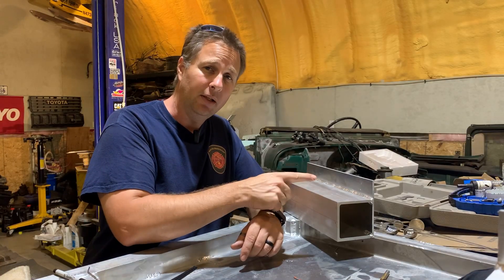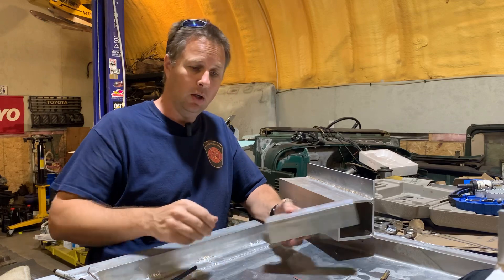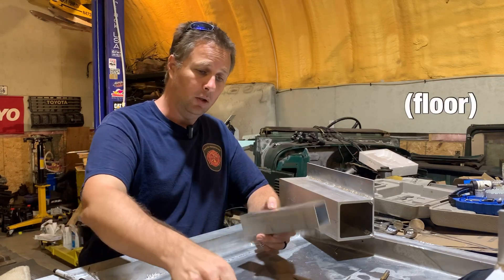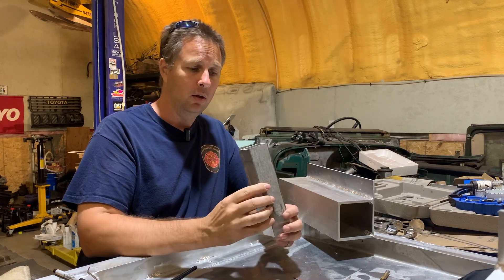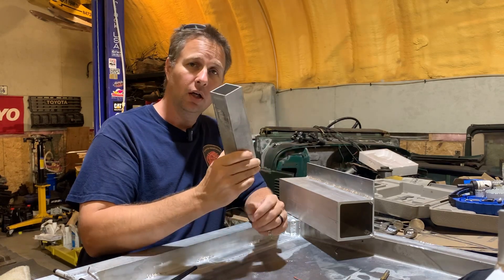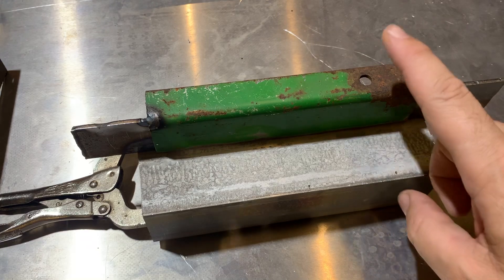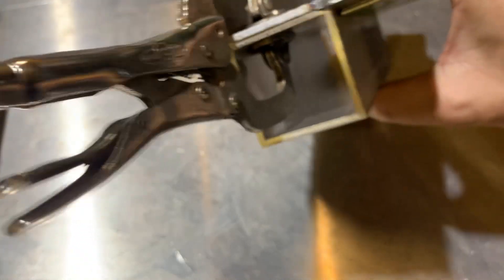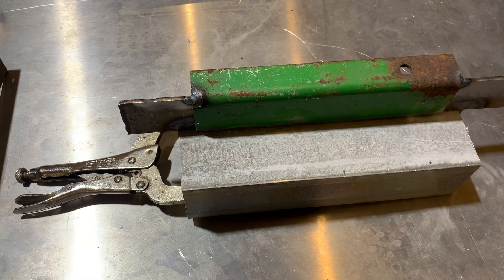Now that the channel is welded to the plate, my next step is to insert a piece of box tube through one end, through the channel and the plate, and a piece of pipe 12 inches away to line up with the pipe on the side of the truck. The only issue is this is two-inch box tube, the same as what's in the framing of the truck — this needs to be inch and three-quarter. So I need to cut down two sides of the box tube and shrink it from two inches outside to inch and three-quarters. To do this quickly and repeatably, I've made a small steel jig that clamps onto the box tube so I can repeat the depth of the cut on this side, on the opposite corner, and on the follow-up pieces.